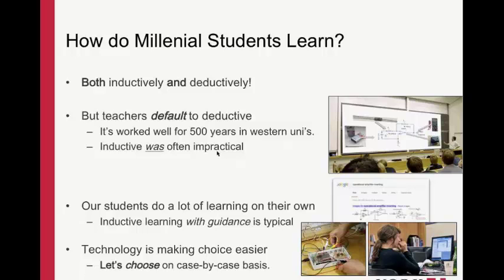But what we do see is that there's a desire on the part of the students to do the inductive approach, and they want to do a lot of learning on their own based on their own learning styles. So what we try to do, especially places like here at York, is that we try to do inductive learning with guidance, with expert guidance from the TAs and the teachers, the university professors. And what we found is that technology like MapleSim has made that choice between either teaching deductively or inductively a lot easier to do and more appropriately chosen on a case-by-case basis.